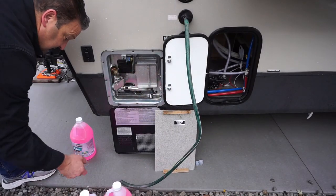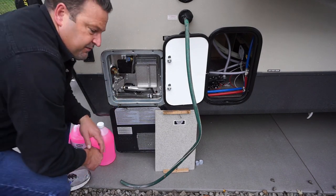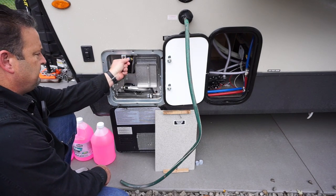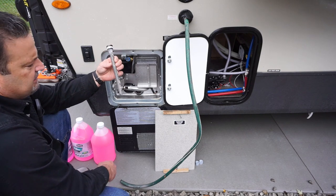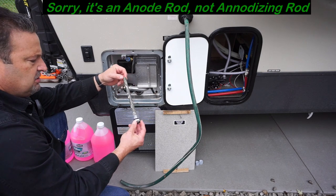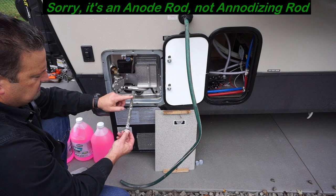The first thing I did — in front of the trailer we have the hot water heater location. I popped the release valve right here to take the pressure off the system. We pulled out the anode rod — it's a mineral collector in your water tank — and you can see it's still in pretty good shape since the trailer's fairly new. You'll know when these are worn out when it's down to the minimum rod and all the material is consumed.